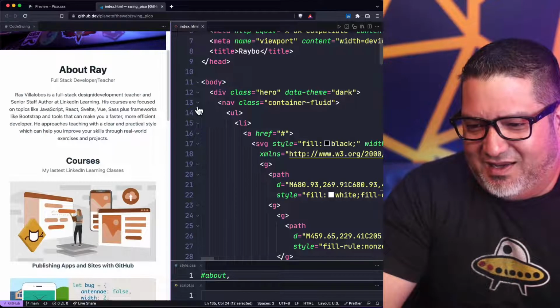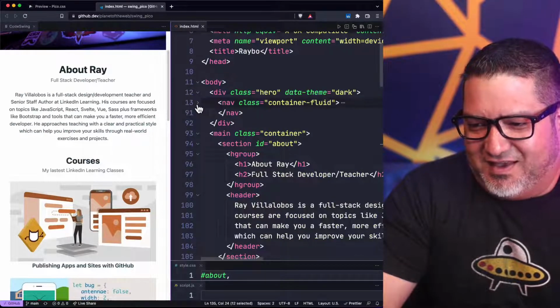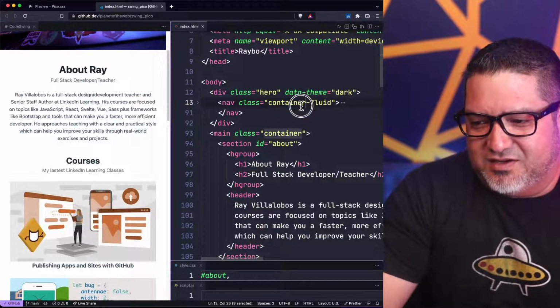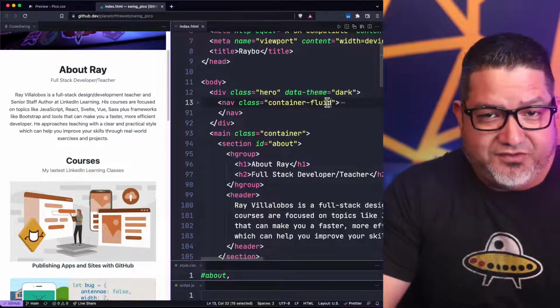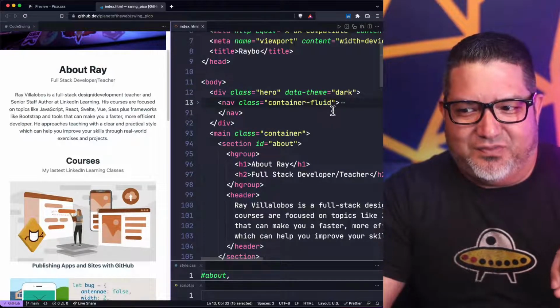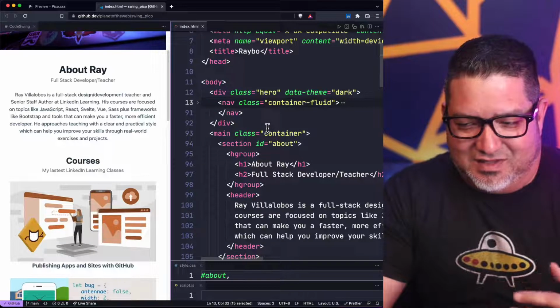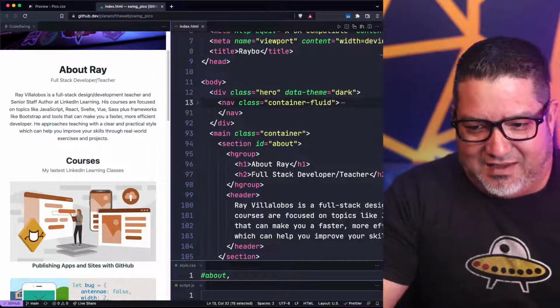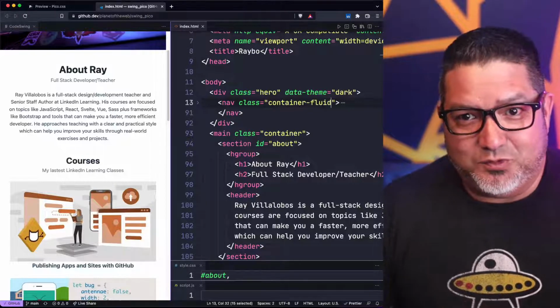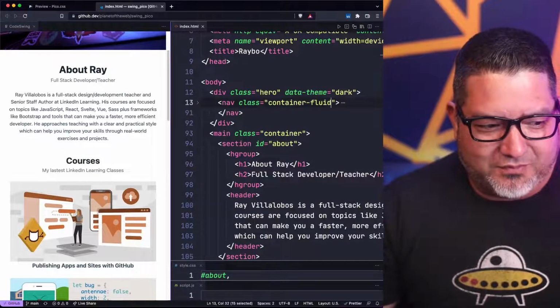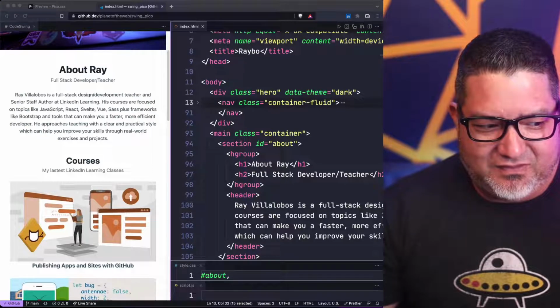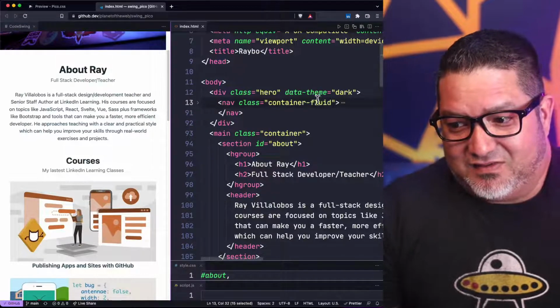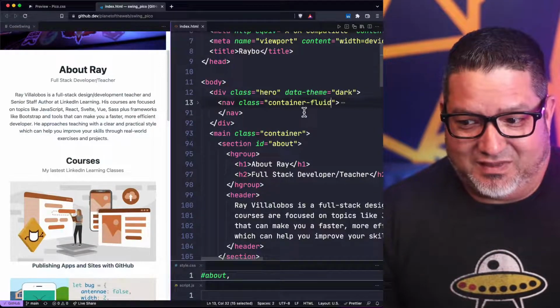Basically, you create a nav, and inside the nav, they do have a couple of container types. So you can see that there's a container fluid. Also, the container types and the names of the containers, the handful of classes that it has, they match the Bootstrap grid. So if you are coming from Bootstrap, it's very easy to get into this. So you have container and container fluid basically.